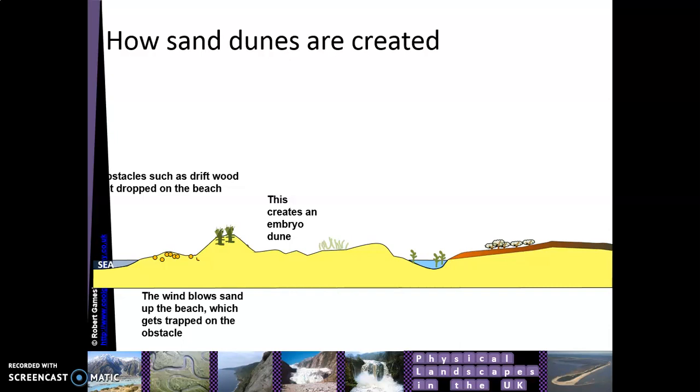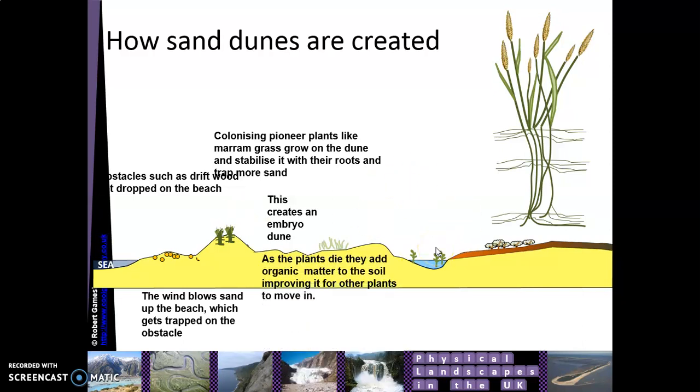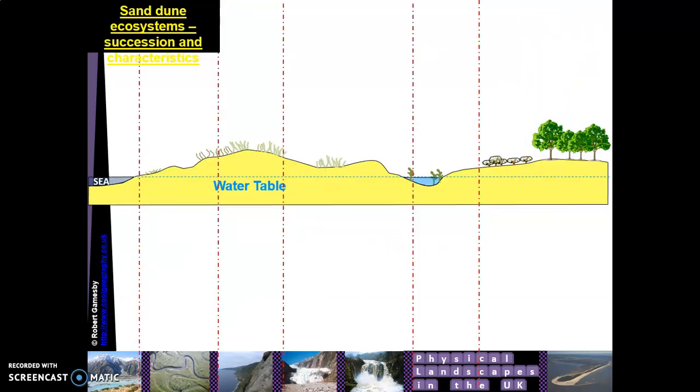And as it grows, what it can do is, you can see its roots there, trapping more and more sediment that's been blown in from this wide sandy beach. And as it grows, a bit of the marram grass might die off, and that marram grass will then create nutrients that are then added to the sand. Now sand is a soil. You don't think of it as a soil because it's not a very good soil, but it is a soil, and there's more biological material, more nutrients added from the decomposing plant matter. That creates better soils, and as it creates better soils, it then means that other plants can move in and actually colonize the area.